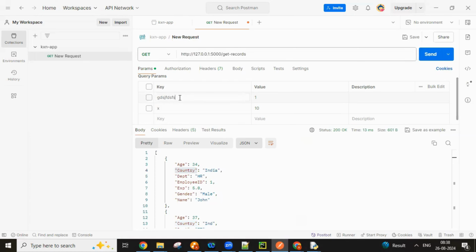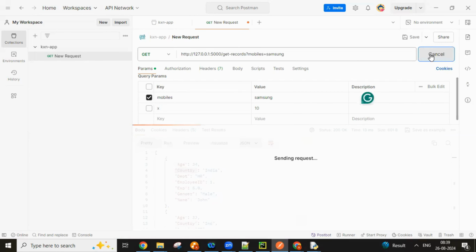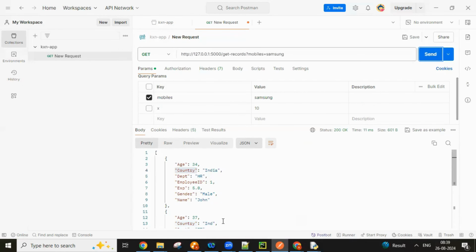If the user wants to check mobile phones, for example, if they say mobiles, and they want a brand such as Samsung. Now if I enable this, did you see? Mobiles, mobile equal to Samsung. Even when they make a call, it should only display mobiles with Samsung as the brand.